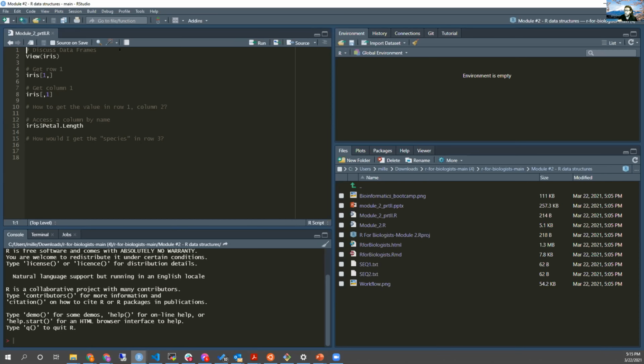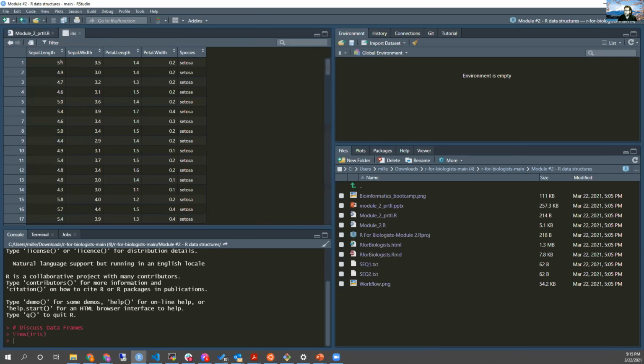Okay, so first thing that we'll do is we'll view iris. Now, view is a command that you can use in RStudio. It doesn't work in base R as far as I know. And it's a command that allows you to take a data frame and visualize it the same way or a similar way to how you would do it in Excel. So iris is already loaded into our environment. Even though you don't see it here, it's actually there. And so let's go ahead and view that iris data frame. All right, so all I did was hit Control Enter. And so hitting Control Enter on Windows, I think it's probably Command Enter on Mac, allows you to run a line at a time.